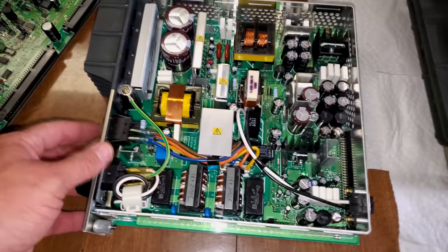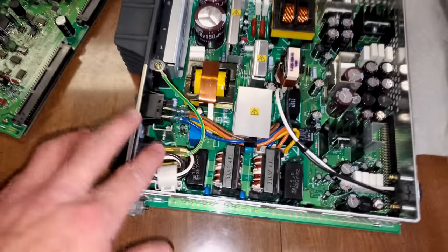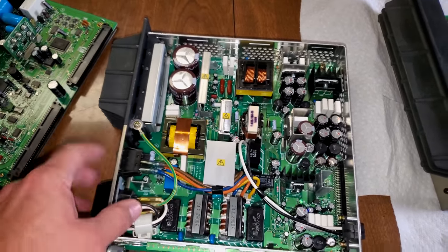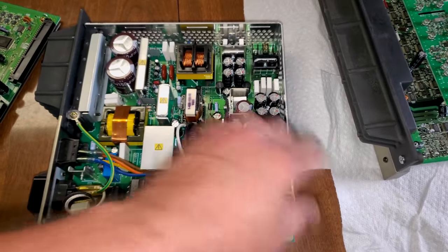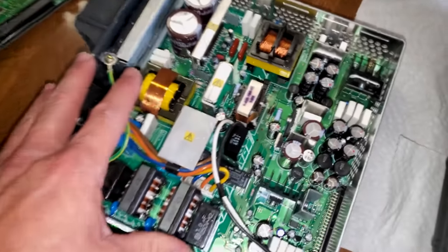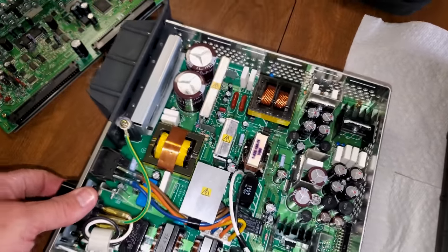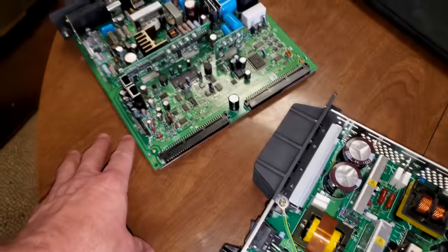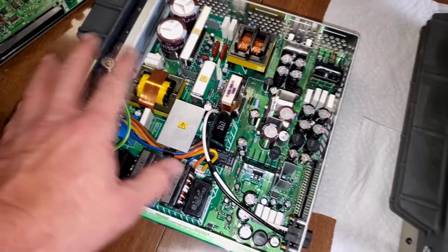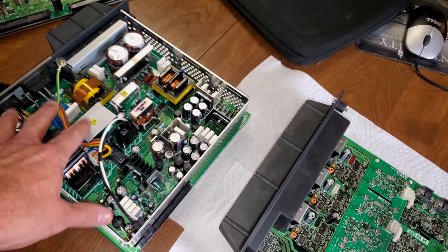Next is our primary power supply. This is the board where the power cable comes in from the wall, along with our main power on/off switch. That power is converted into various DC voltages and sent off into the monitor through this connection port. This one has been repaired and restored with new electrolytics and is working well. I don't always recommend changing every single cap if the electrolytics are still in good shape and you have testing equipment — there's not a real need on these high performance machines. It's better to leave the original ones if you don't have any issues and you know your caps are good.